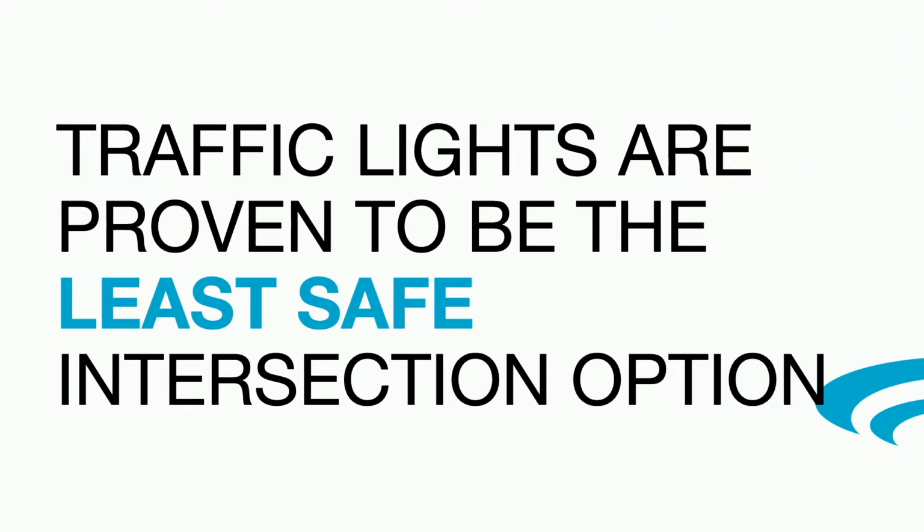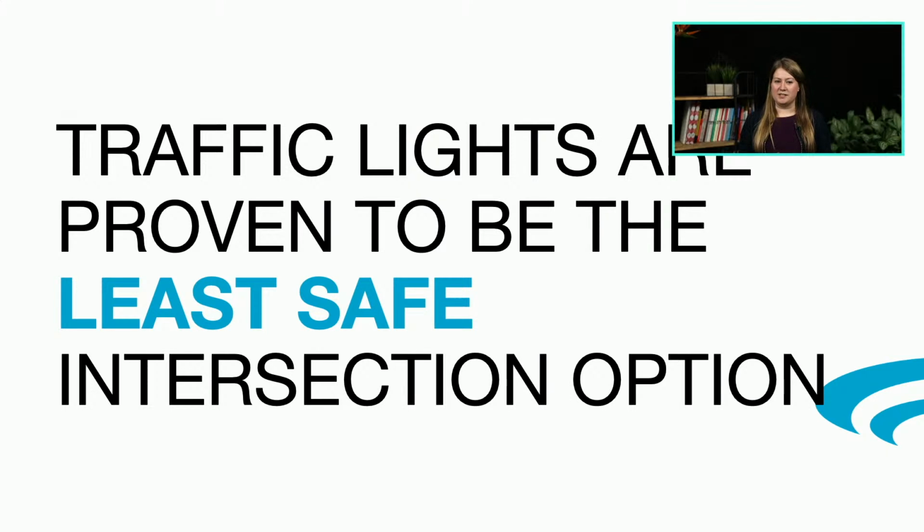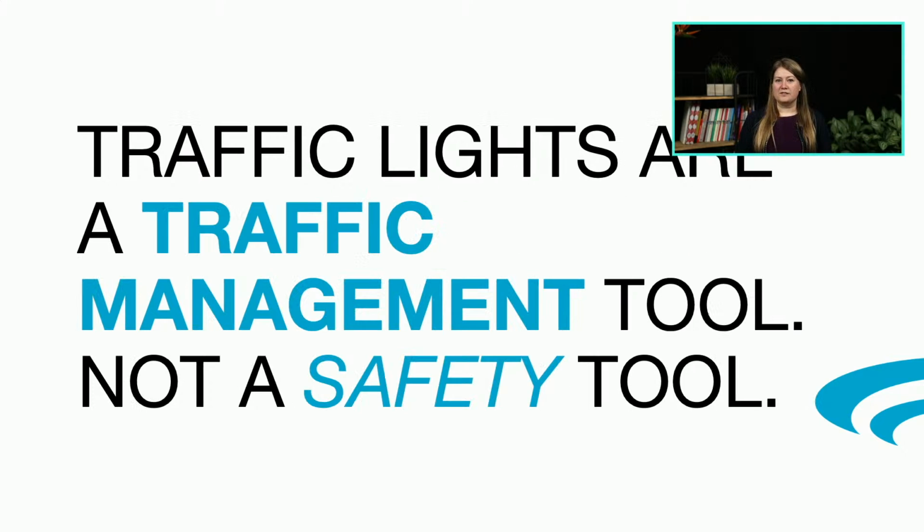Traffic lights are proven to be the least safe intersection option. So we don't build traffic lights to be safe, but we build them for another reason. Traffic lights are a traffic management tool, not a safety tool. So in traffic lights we can have the flow that we want, but you don't really get the safety that you want.